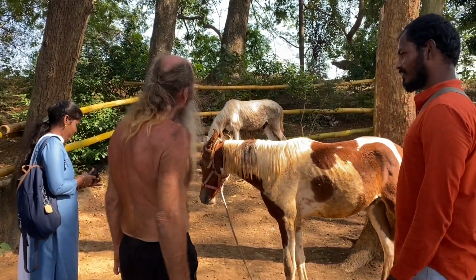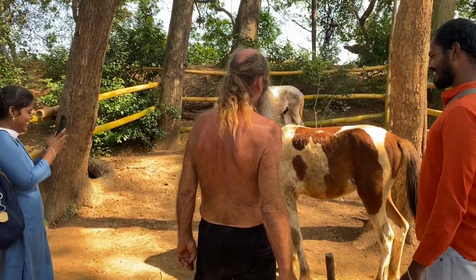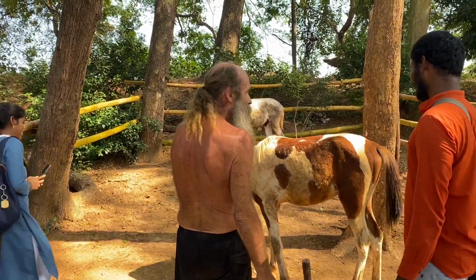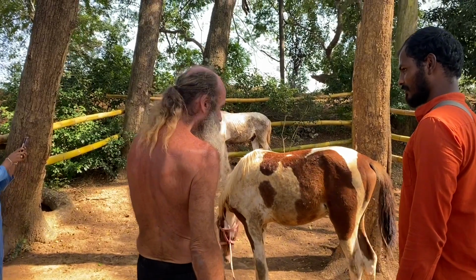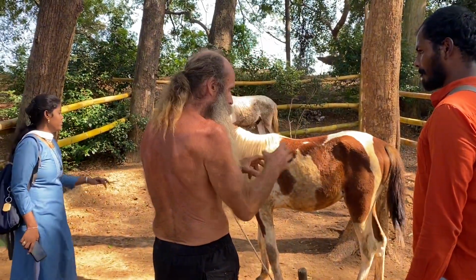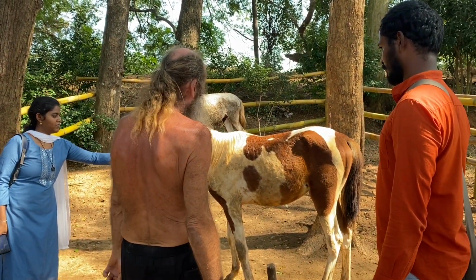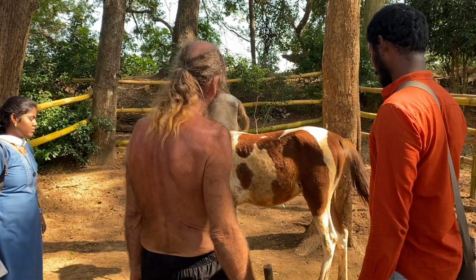How are they looking? They are dirty first of all. They never get clean, and it's not a matter of washing. You can use some brushes, and you can get any, not too rough, not too hard rough. And the hooves need to be cleaned. And they definitely need more food.